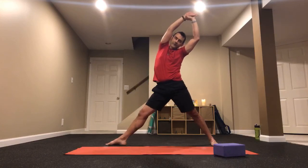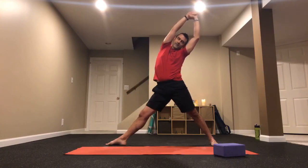Great stretch on the front side of our body now. Hitting into those ribs and down to our hips. Let's keep those hands right where they're at. Lengthen that front leg. Reach even higher. Not back, but up toward the sky. Up toward the ceiling. Reach even more.